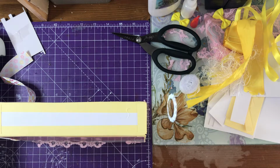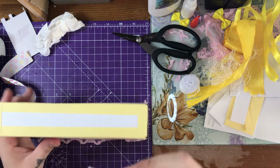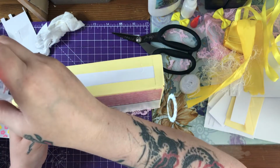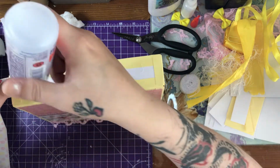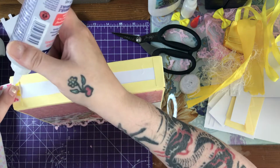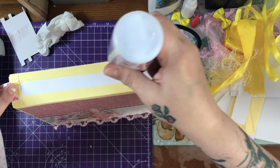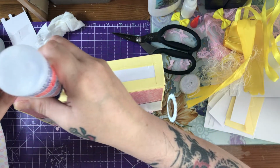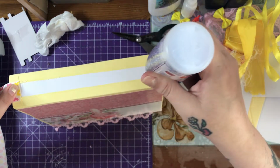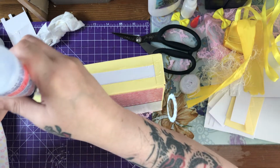When a plan comes together. I wasn't even thinking of using that ribbon. I was going to use it on something else, but here we go. I am happy, happy, happy. Just check the width of this. So one on either side. So if I do that, I know it's going to go to that part of the glue. I hope the glue doesn't show through. I didn't think of that, did I?